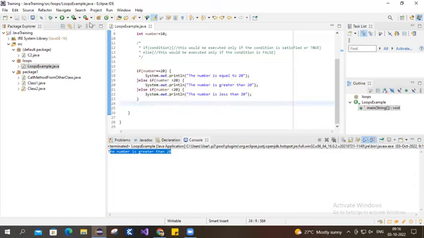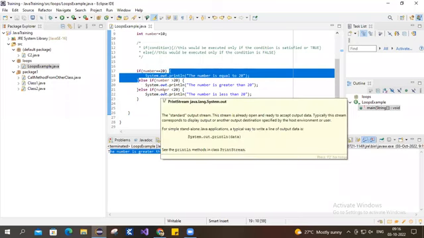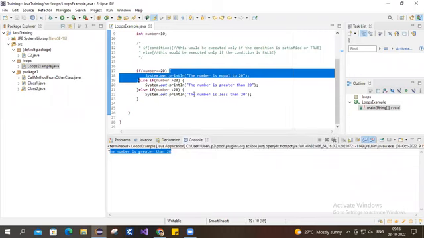In this way, whatever number you give, based on that it goes to a certain block of code, and that is what our requirement is. Based on certain conditions we just want to execute certain blocks of code.